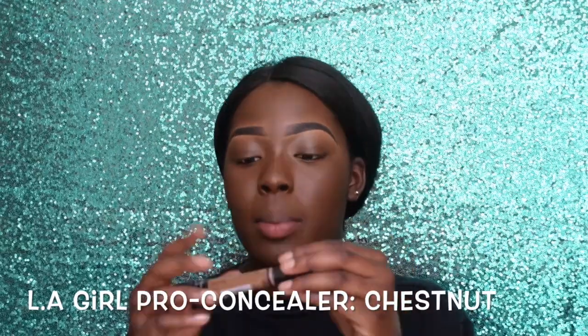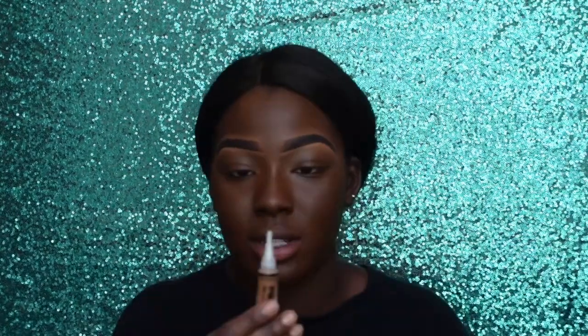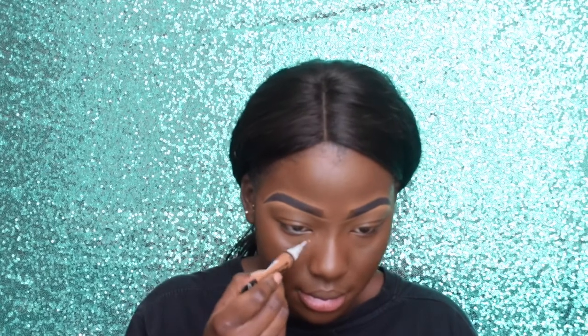I kind of got a bit of concealer on my brows, so I'm just going to quickly go back in that and just fill it. So I'm using LA Girl Pro Concealer in the colour Chestnut. Look how clean that brush is. Oh, not clean anymore.